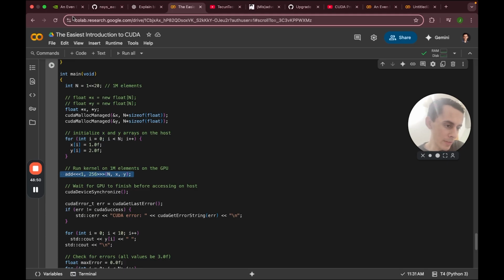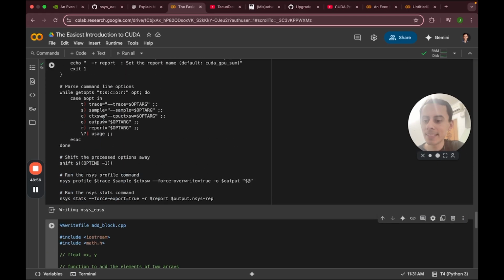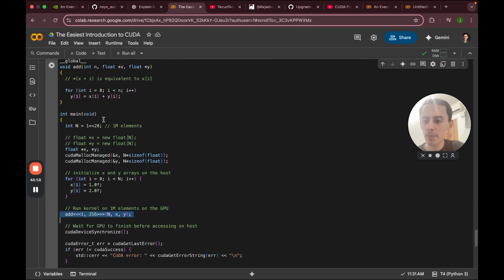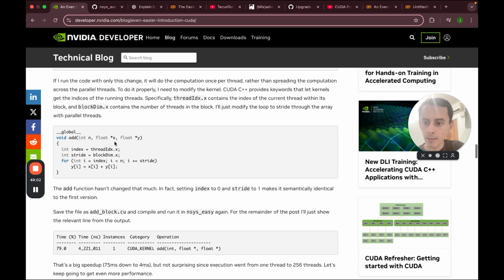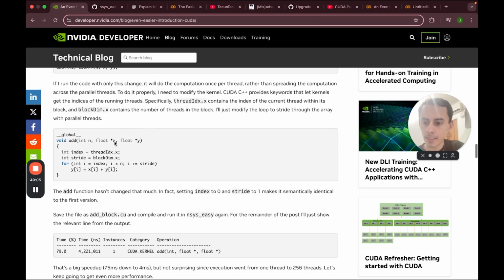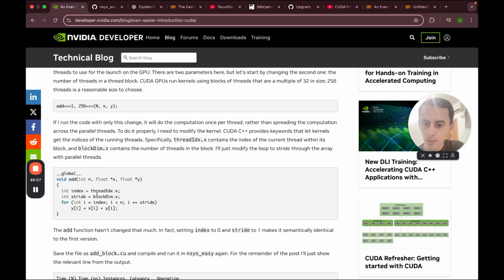Now we need to make some changes though to our code in order to leverage the threads. So how do we go about that? The key thing to keep in mind is here we're going to do something called striding. We're going to stride through the loop, through the computation.